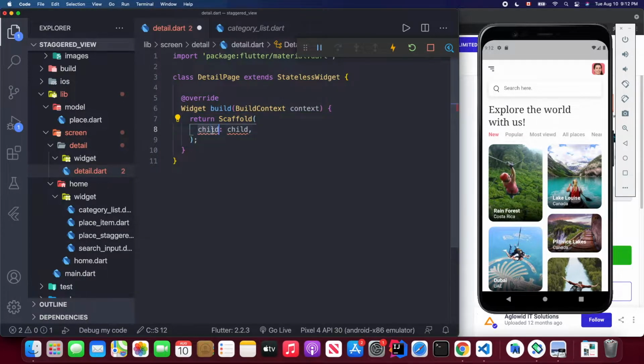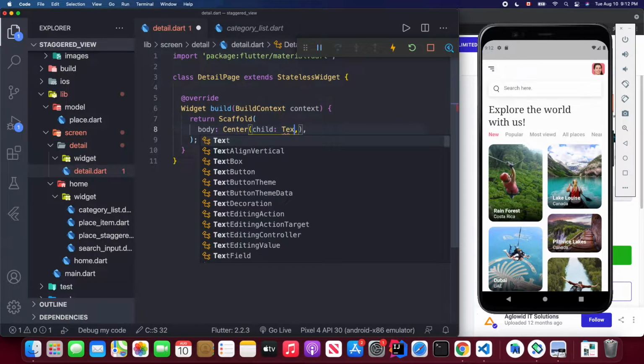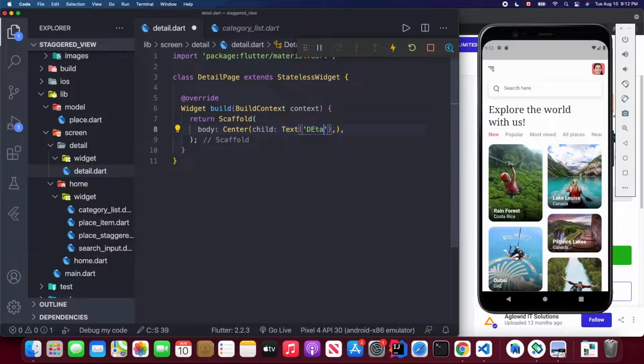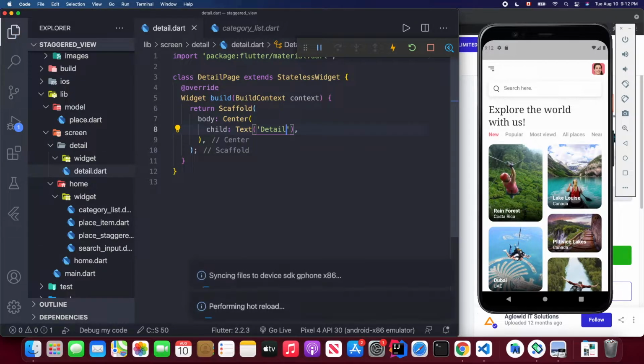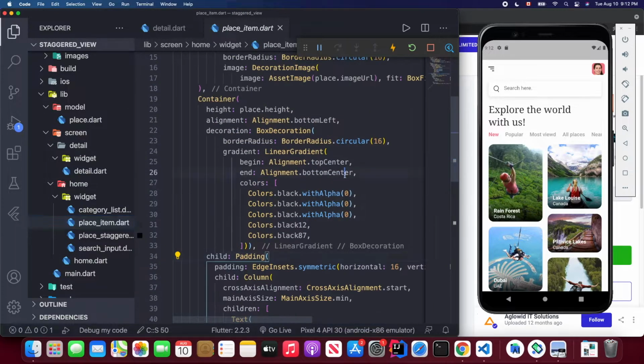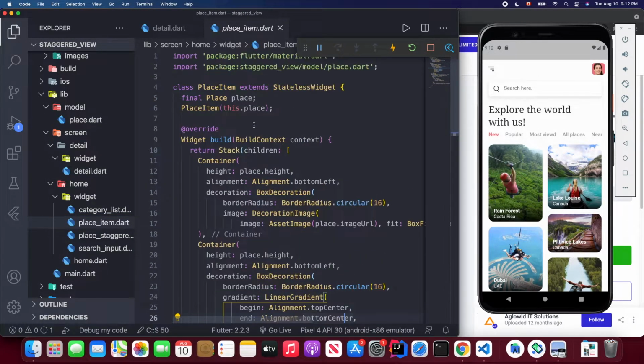Inside the scaffold, we change this child to body, and we replace it with a center, child, and text widget. So it's our detail page. We save for now and go back to our place item. We probably need to wrap this stack widget with a gesture detector, so we can click it and navigate to the detail page.